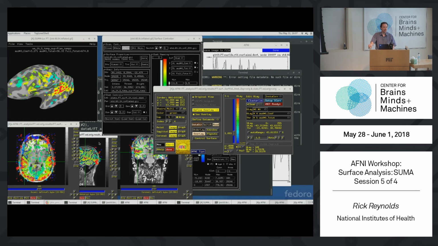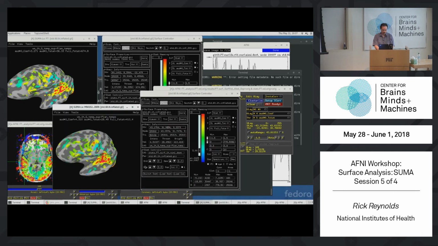So if you want to map to a standard space surface, it's better to do it the way we did here. Here, this is the MNI surface, and in this case we have node correspondence. So we do the analysis in the surface, but we're using the node correspondence of the mapped icosahedron to show the result in MNI space. So a lot of different ways to look at this.